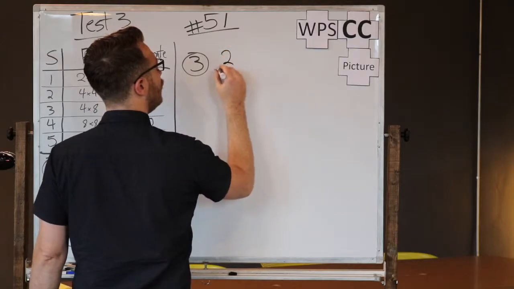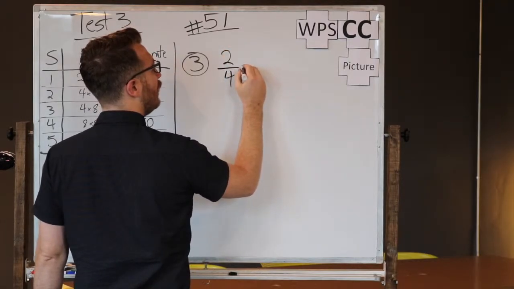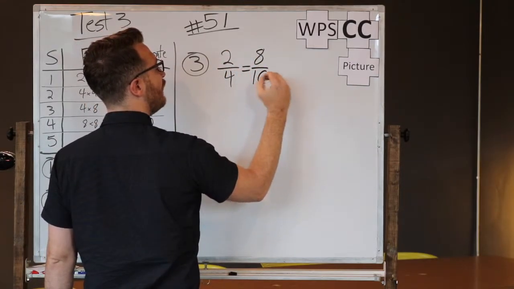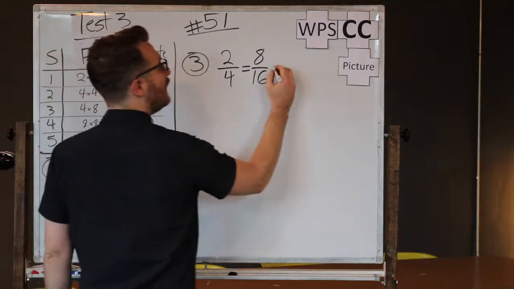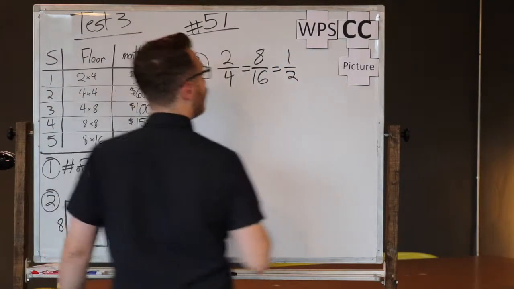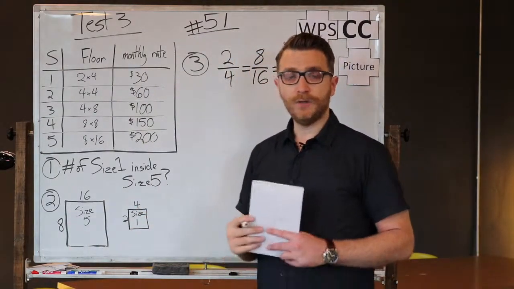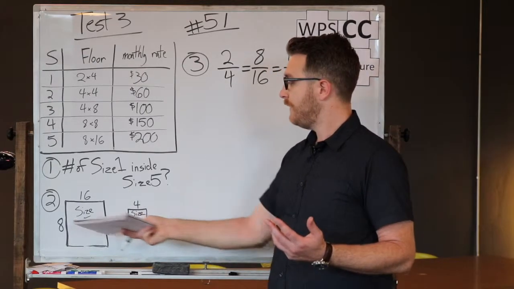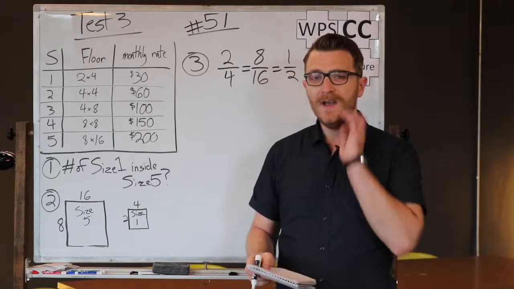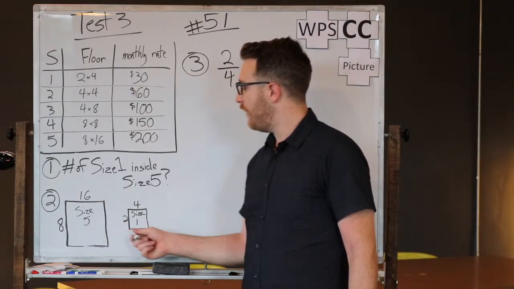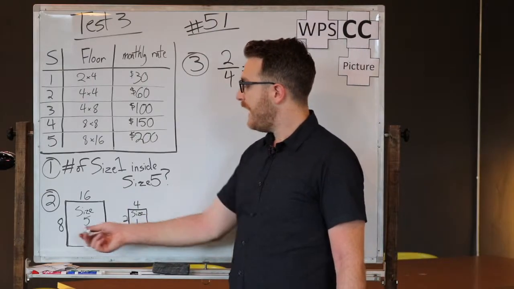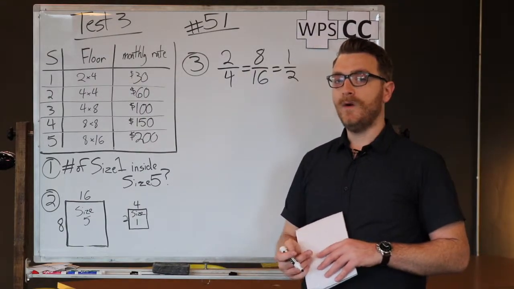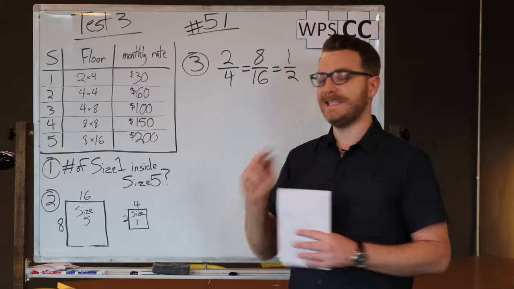So, if this is the proportion of size 1, and this is the proportion of size 5, these both equal out to be 1/2, 1 over 2. So the good news is, since these are similar shapes, I can fit a whole number of size 1 in size 5. That's great news. So now all I want to do is find the area of both, and I'm going to divide the area of the larger, size 5, by the area of the smaller. The number that I get will be the number of size 1s that will fit in size 5.